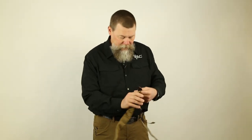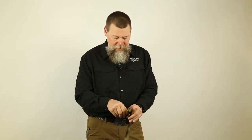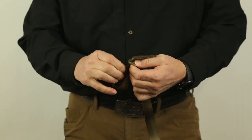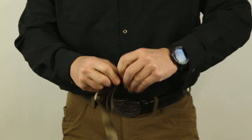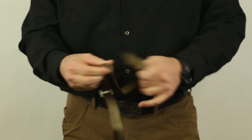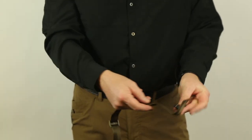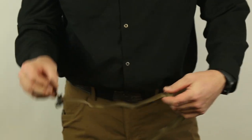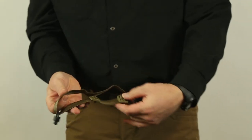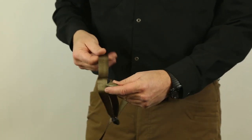So now we take the front of the sling. These slings are made intentionally long, so you may have a little bit more material here than you need. I undo that end of the sling out of the tri-glide so you just have two tri-glides on the sling. Take your heavy-duty quick detach and slide that onto the sling so it looks something like such. So now we have our tri-glides and our heavy-duty quick detach attached there.